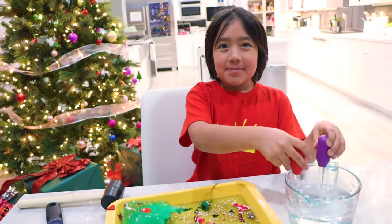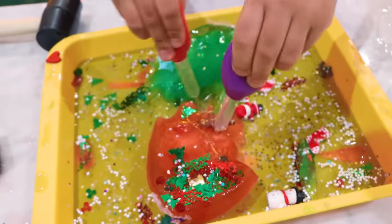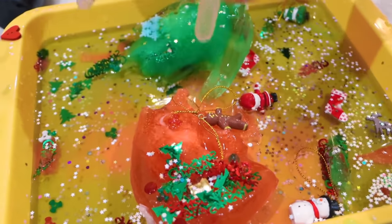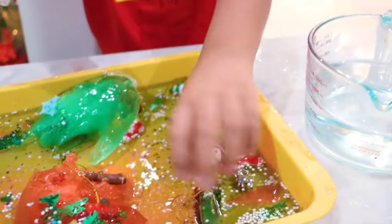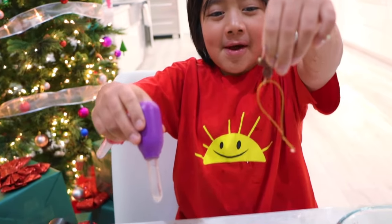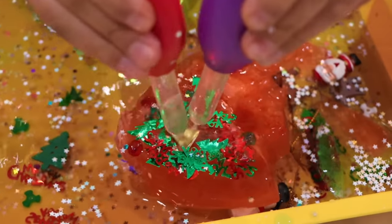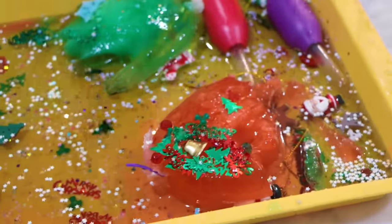Okay guys, I'm gonna put some more warm water. And this time it's even hotter. Whee! I got the chain out. I think I can get Santa. I got Santa. Wait, and I got the gingerbread man. Whee! Yes, and the gingerbread man. Guys, one more, the bell. Okay. Come on, you can get it out. This time I'm gonna use the hammer again.